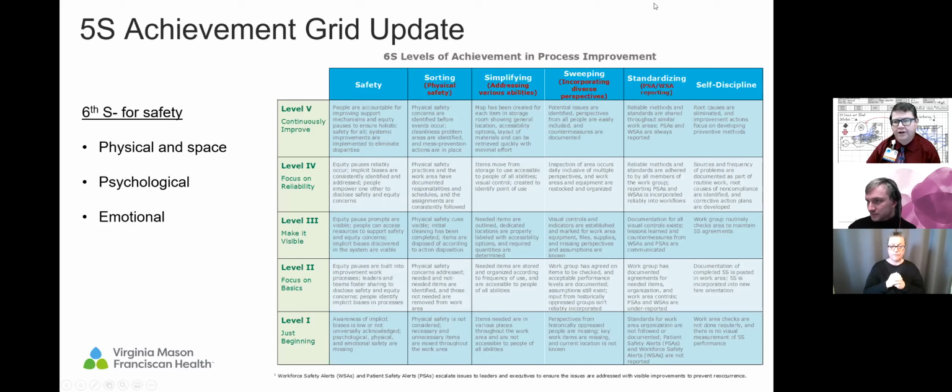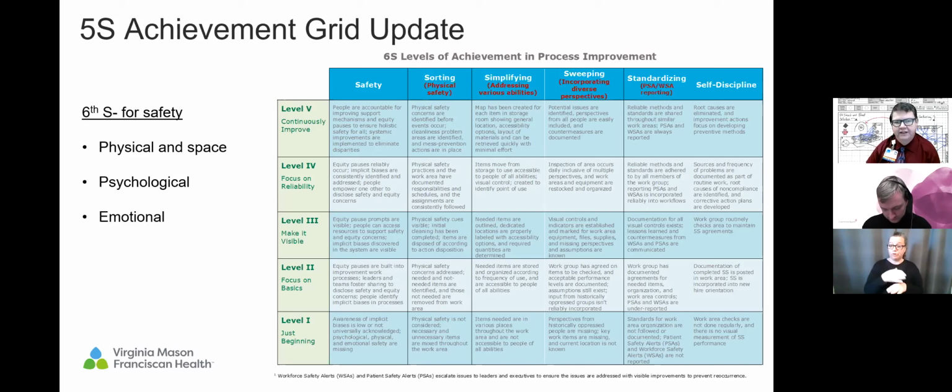Built into this tool are equity pauses, protocols for patient safety concerns, and ensuring that we're considering differently abled folks when we're 5Sing a space or any process that involves motion. And we typically use this achievement grid in 2 main ways. We might use it as a before and after tool for assessing a process, information flow, or a space improvement to help us with measurement. We want to make sure that our intervention actually improved.